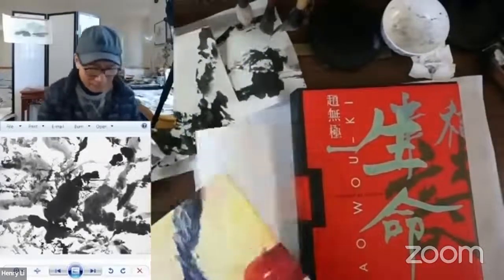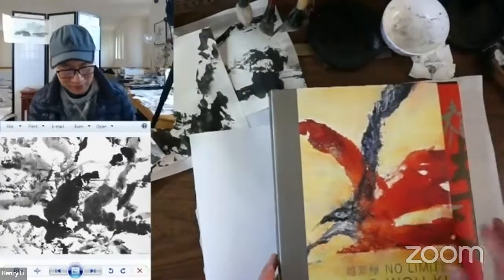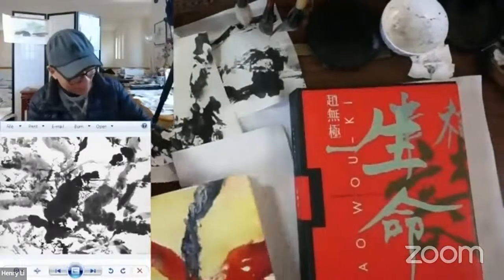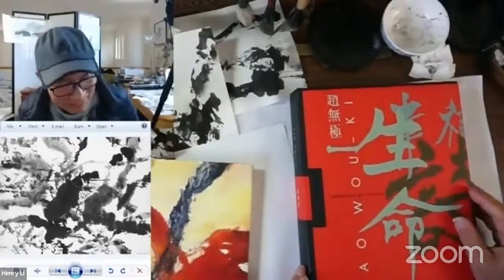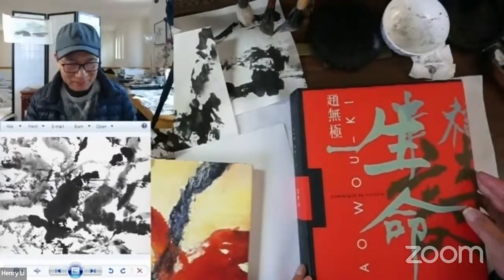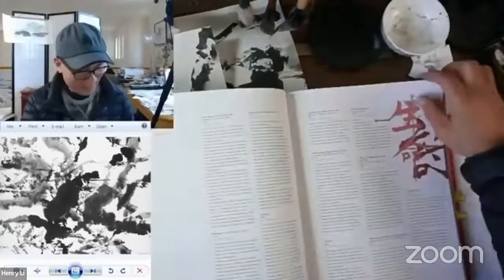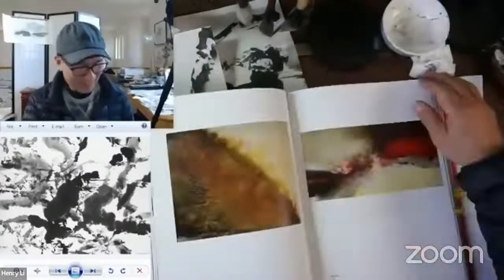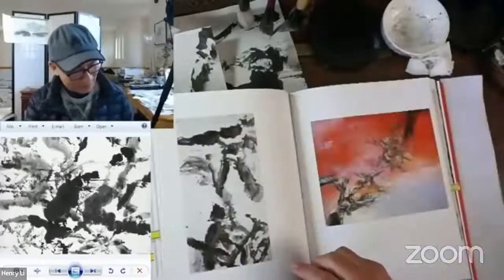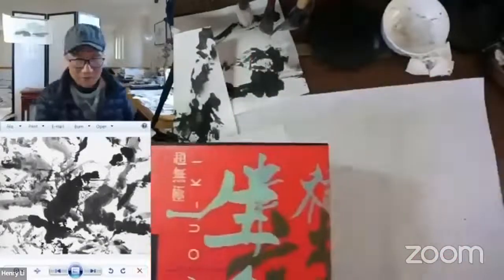There are many, many books, by the way, catalogs of exhibitions like this. Don't buy those. They're not comprehensive. This one, you will find everything. Especially, it has more ink painting, which is not found in any other place. The Guilin last paintings that we did, that's only found in this book. Beautiful. Thank you for this.